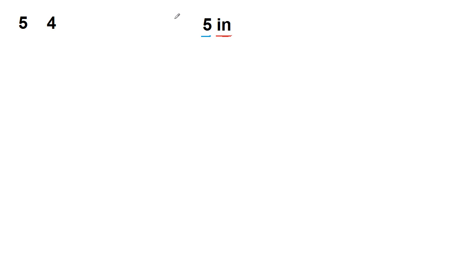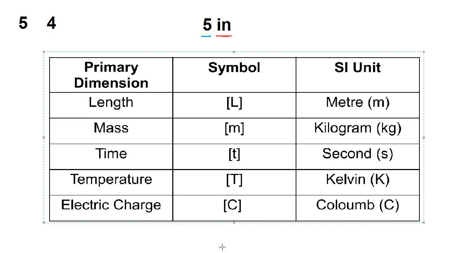There are, however, 6 common ones that we most often look at. These 6 common ones you'll see on the screen now in a nice little chart. The idea is when we're talking about dimensions in terms of physical quantities, there's only 6 of them that we're going to look at. Of those 6, we're actually going to only look at the principal 5 that show up the most often. The 6th is a unit of brightness, which doesn't get used a lot.